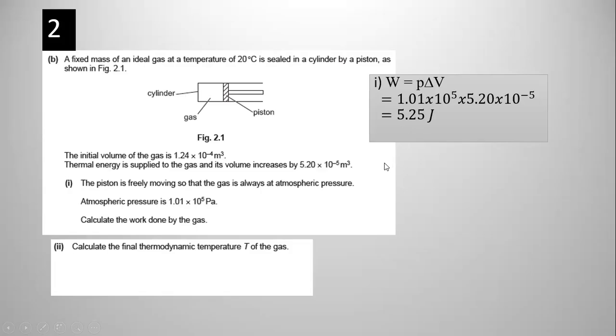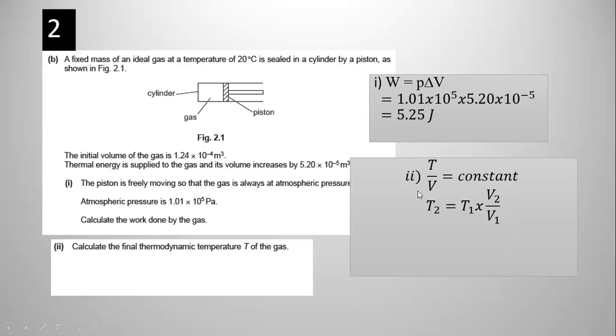Calculate the final temperature of the gas. Right? Yeah, so the pressure is constant, so use T over V equals constant. T2 is the final temperature. T1 is the initial temperature over initial volume times V2. Put in your value. Initial one is 20 plus 273, right, this one should be in Kelvin. And V2 is this one plus that. That's a new volume. Add it up. That's your V1.